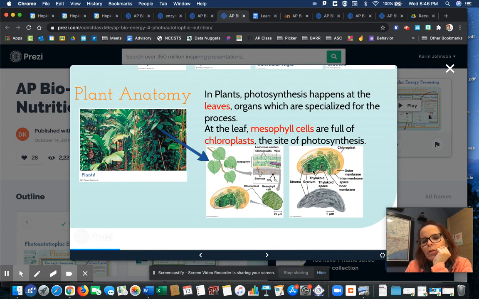So you've got your chloroplast. Inside the chloroplast, the little green discs are the thylakoids, and that's where the light-dependent reactions are occurring. A stack of them is called a granum, or grana. And the stroma is the liquid. What was the liquid in the mitochondria called? Matrix. Mitochondria has matrix; stroma is in the chloroplast.